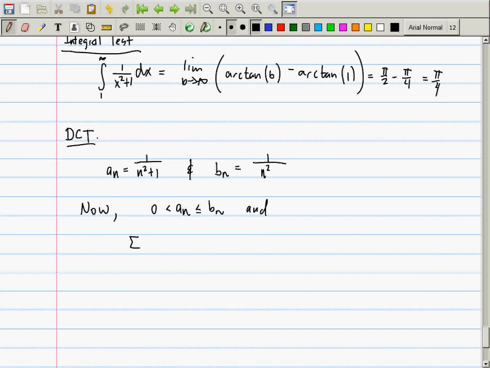And the sum from n is 1 to infinity of 1 over n squared, does that converge or does that diverge? It converges. Why does it converge? Because it's a p-series. So it's a p-series with p is 2. So I now have the arrangement. I took the original series and said that, well, the original series is the summation of positive terms, and it's less than this series, which converges. Right, so I found a series which is bigger than it and also converges. So what's true about the original series? It also converges.